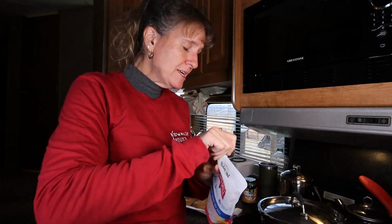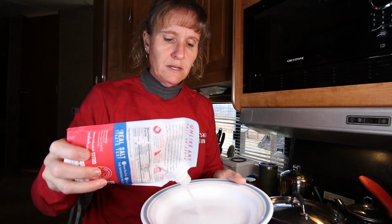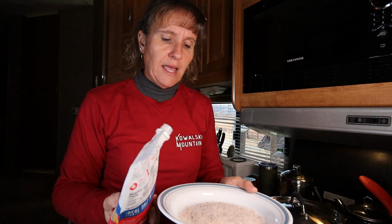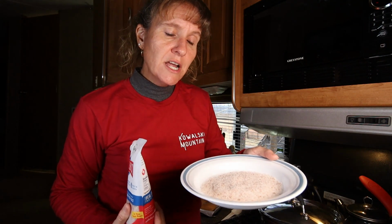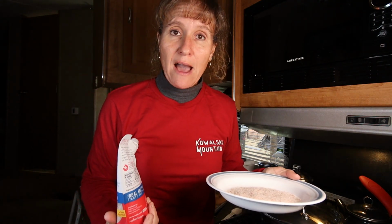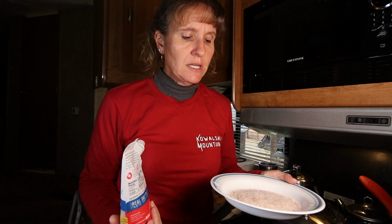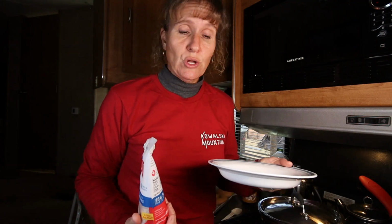Now I'm going to go ahead and prep this. I just have a shallow plate. And I put a little bit of salt in here. Now when the bagels come out of the water, we're going to roll them in the salt, get a nice salty coating, and then they're going to be baked with the salt.